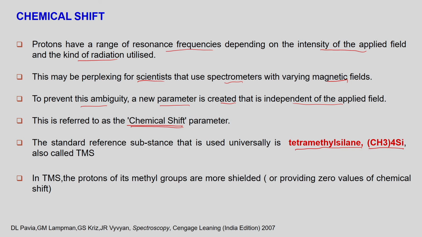Now, the question is why this compound? Because it is said that this compound totally shields the nucleus. If it totally shields the nucleus, it means the total energy it is absorbing is absolutely 0. So, it is not absorbing any energy. That is why we can assign a 0 value for this particular compound, tetramethylsilane. So, now it is fine, the scientists have agreed the unifying factor may be tetramethylsilane.